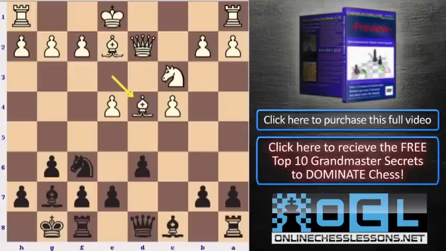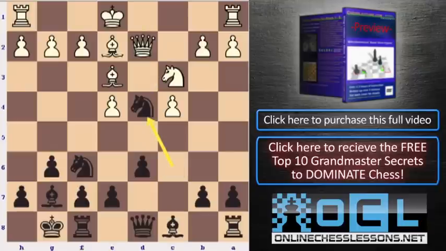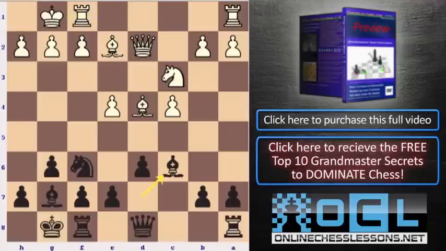So I take first, bishop takes. Now, why does it matter to take first? Because after bishop d7, you allow white to jump back to c2, right? And now the bishop doesn't belong on d7. So typically, you want to take first. Bishop takes, bishop d7. Now my opponent castles, bishop c6, hitting the e4 pawn.